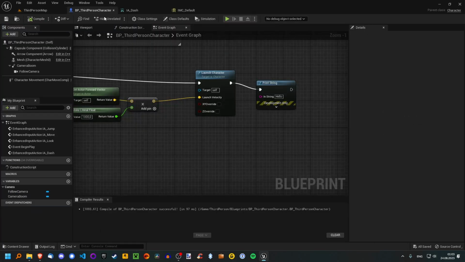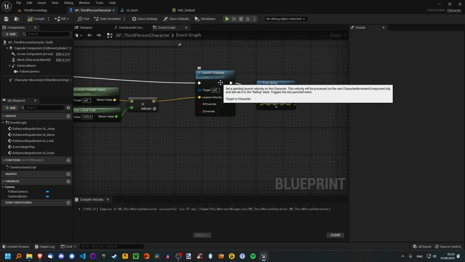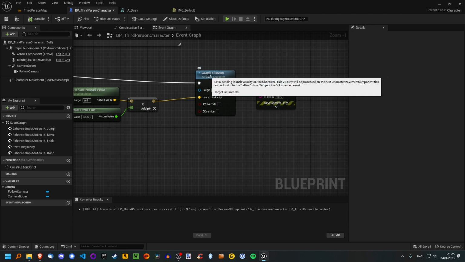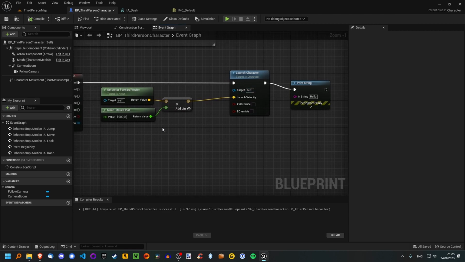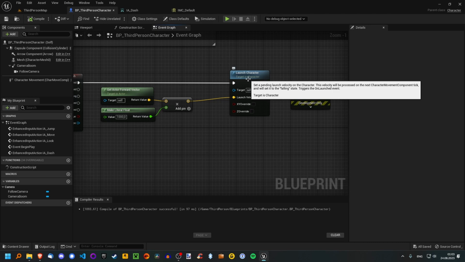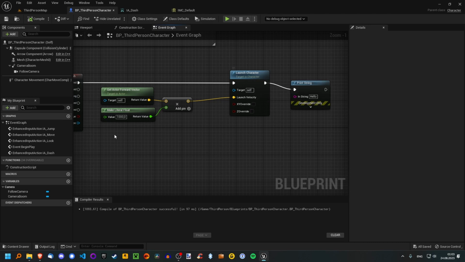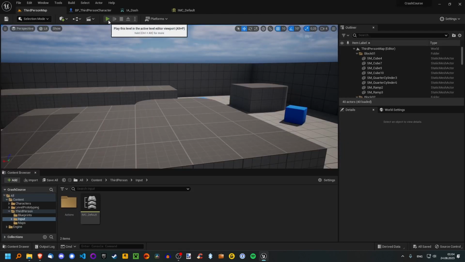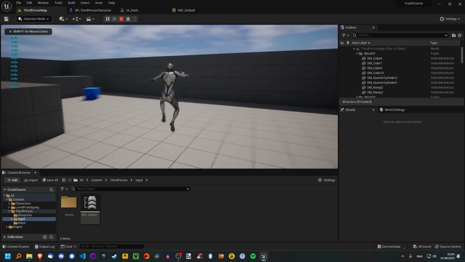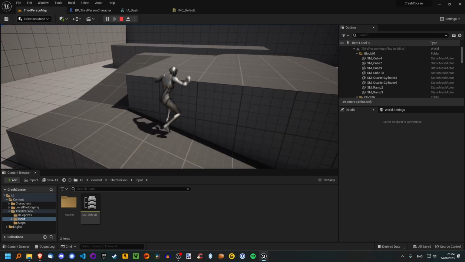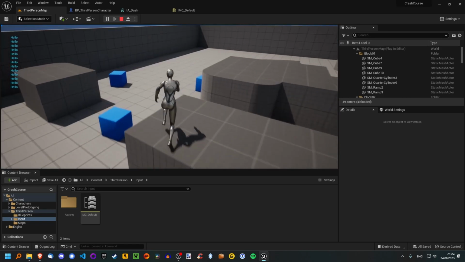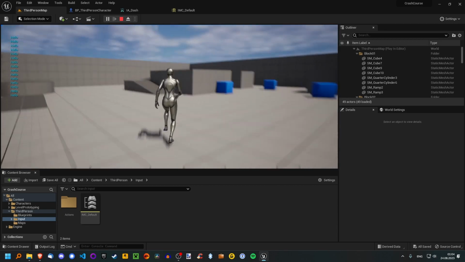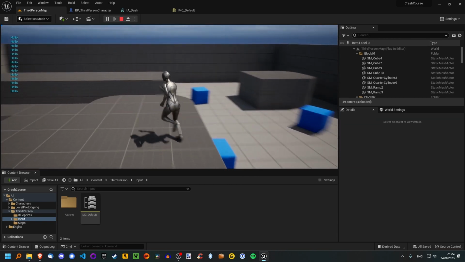So meaning, not only is this function run multiple times, but also this function. So the character is launched multiple times, and all this velocity, basically the direction the character is moving in, adds up. So the character moves really quickly, because they're launched like 10 times with 1000 velocity, and that all adds up. What we can do is just say we want to override it instead of adding to it. So instead of it getting more and more, it just gets overridden, and now it doesn't really matter if the character is launched like 12 times. Alright, and as you can see, our dash is much more manageable, and it's even a bit of fun to use, which is great.